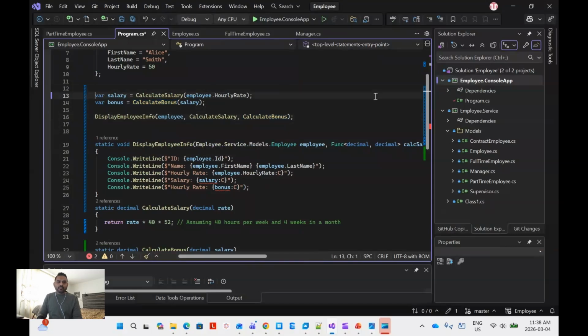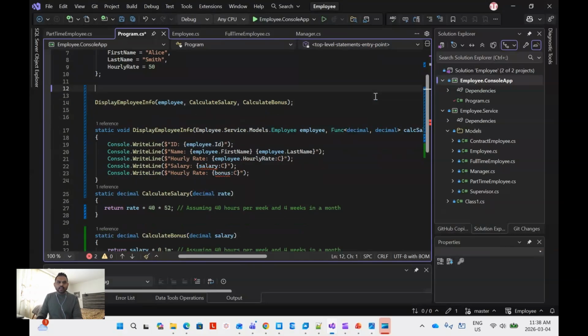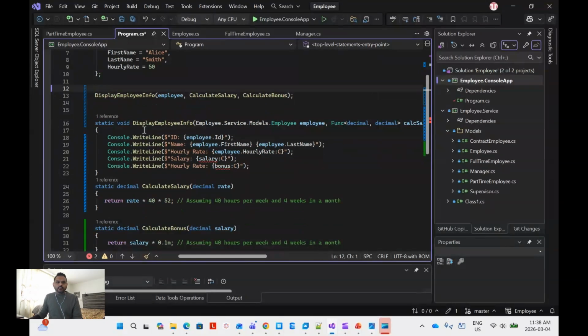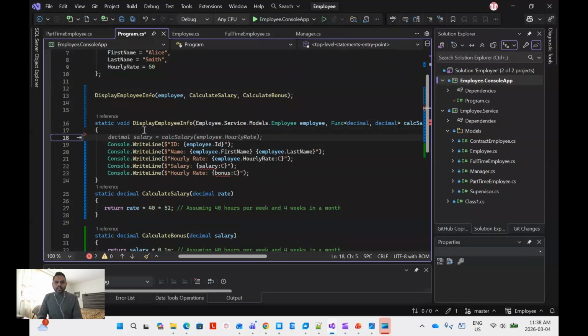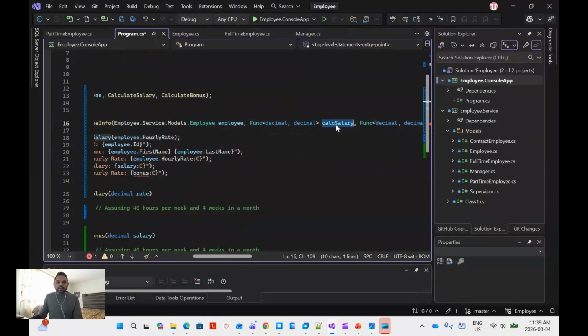So now I don't have to calculate this anymore here. But now in this function, I want to calculate the salary. As you see, it has suggested how you can do that. So you just calculate the salary equals calcSalary, which is this function that I passed as a parameter.